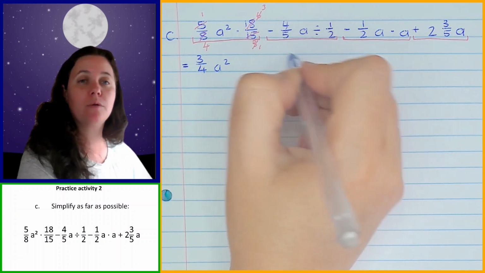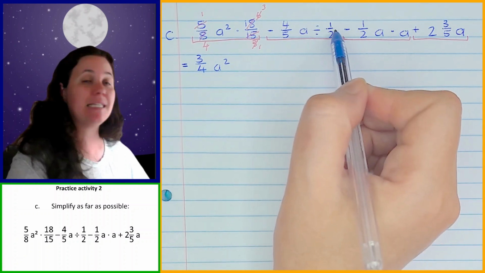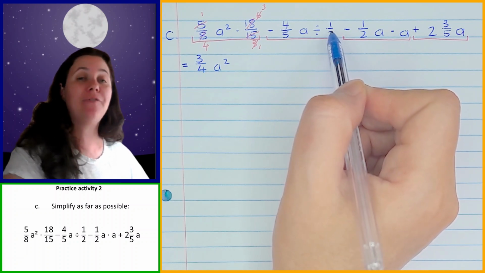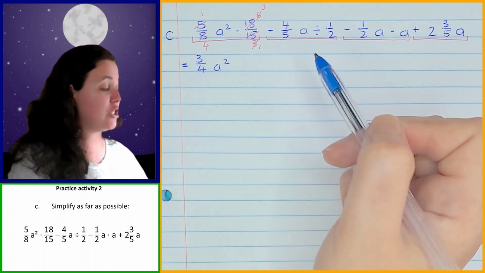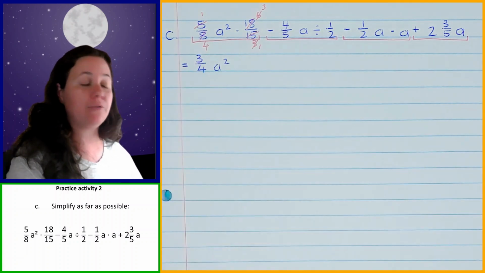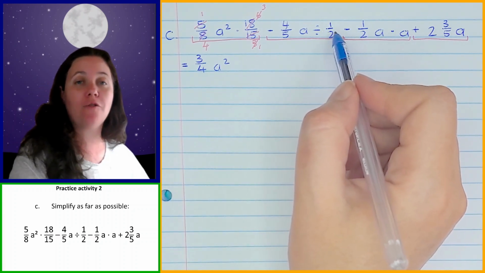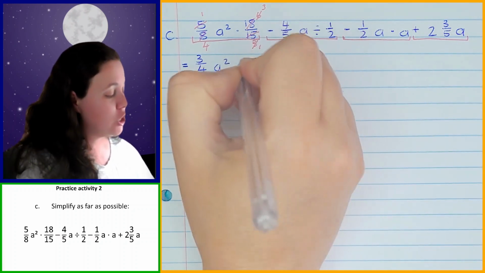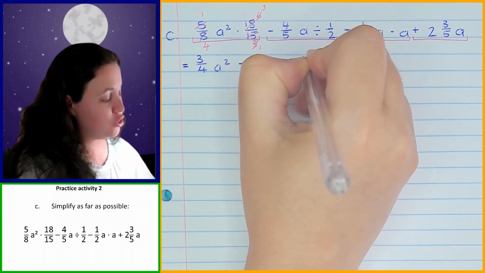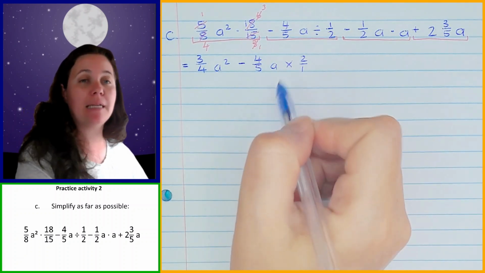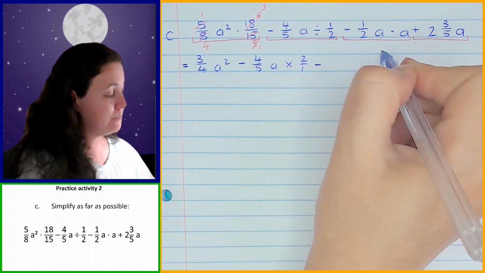Right, then negative 4 over 5 a divided by a half. So in this term over here, I need to tip and times. And I just want to bring your attention to the fact that this half over here does not have an a or anything after it. If it did, I would have to treat this a little bit differently. We're going to learn about algebraic fractions later on, and then you will see other ways of dealing with these things. But over here, because it doesn't have an a or anything after it, I can just tip and times normally. Okay, so I've got negative 4 over 5 a times 2 over 1. So I'm going to tip and times that, and then I'll go and simplify that in the next step. Right, then over here I've got minus in the next term.